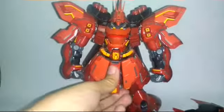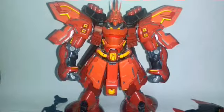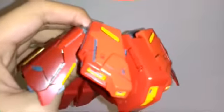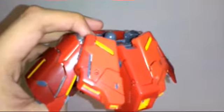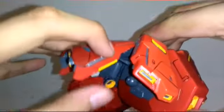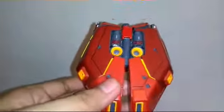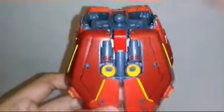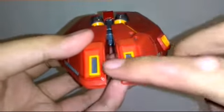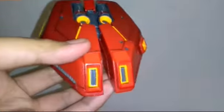I'm gonna amputate Sazabi again to work on the whole waist. With my efforts done, this is what the whole waist area looks like. Nothing too fancy — I just added a little more yellow onto the front skirts and panel lining. For the side skirts: yellow on the side and silver. For the back skirt: more yellow, red, and red with yellow inside. I also put a red Gundam marker for the vents just for the heck of it.